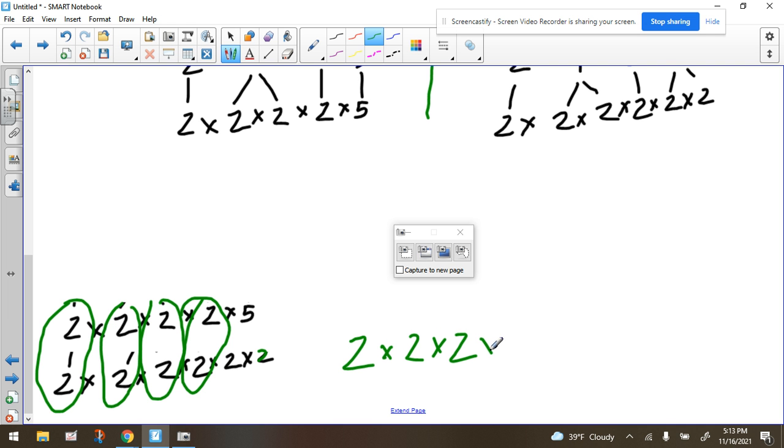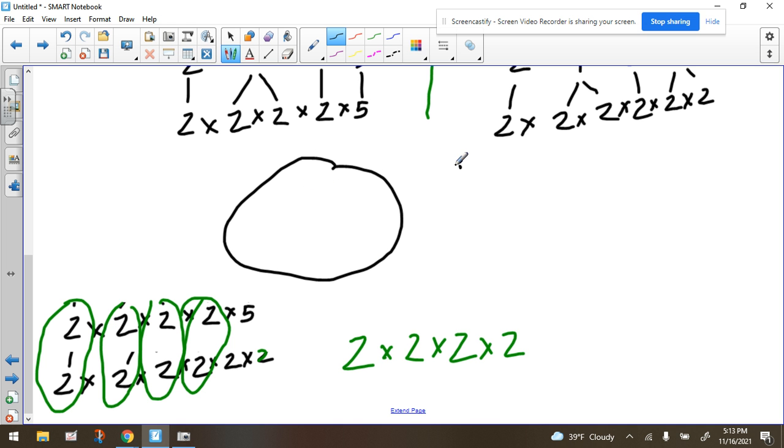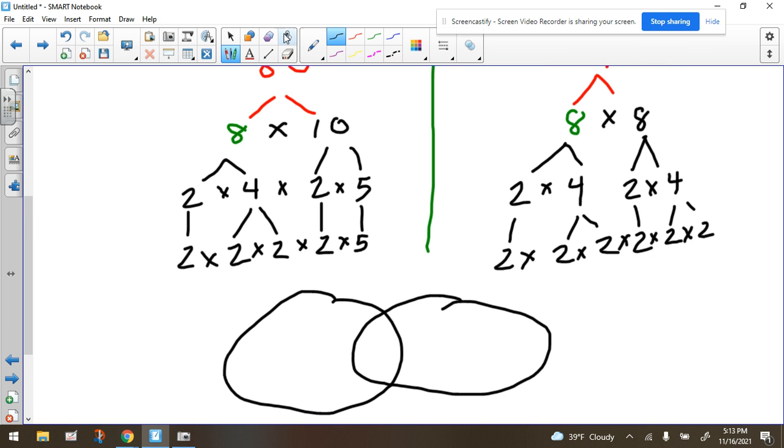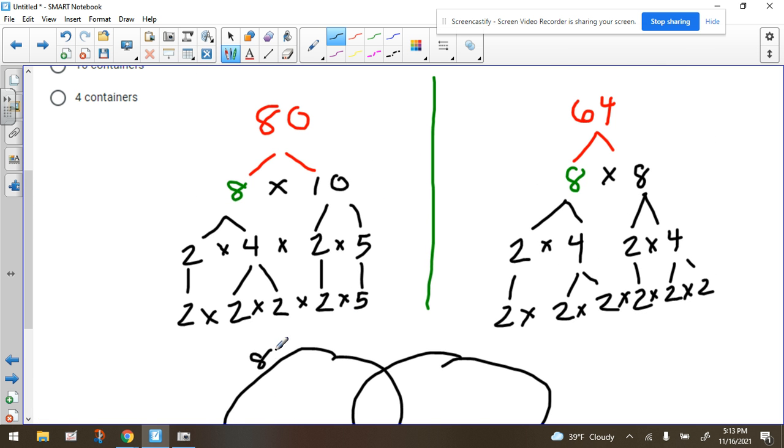is what we need to multiply to get the GCF. Now, if we had done one of those Venn diagrams, let's take a look at how we would come up with the same thing. If we did the Venn diagram, we would have our circle here and we'd have our circle here. One of the circles would represent the first number, which is 80. The other circle would represent the number 64. And it would have been the same idea. We would have circled our matches, and each time we have a match, we would write it in this part.